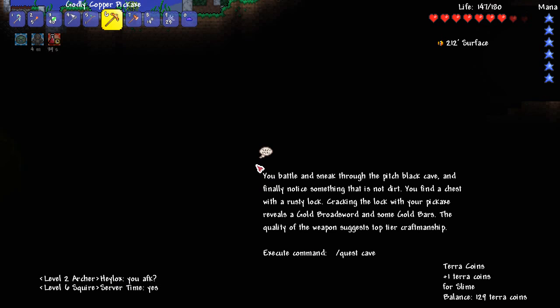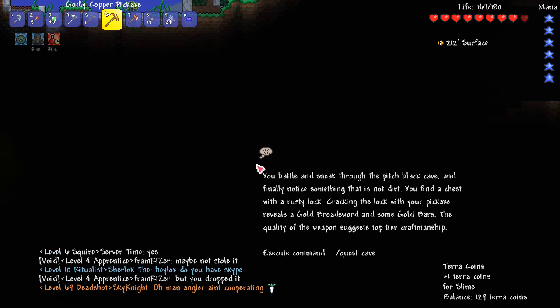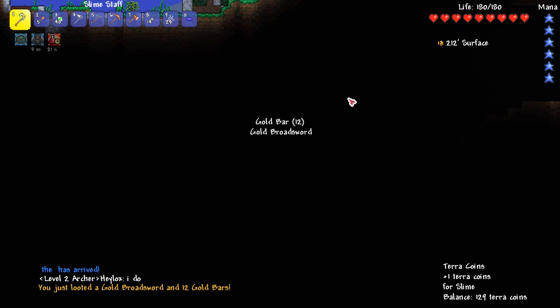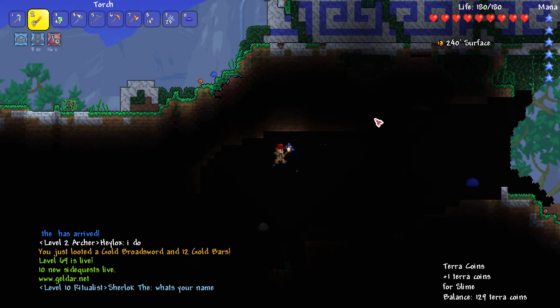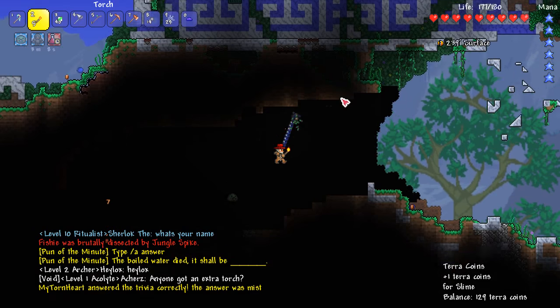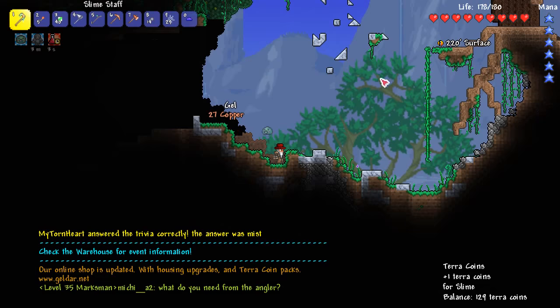Okay, we've done it. You battle and sneak through the pitch black cave and finally notice something that is not dirt. You find a chest with a rusty lock. Cracking the lock with your pickaxe reveals a golden broadsword and some golden bars. The quality of the weapon suggests top tier craftsmanship. Slash quest cave. I'm gonna sell them. Very cool though. Right, okay. Let's try not to get killed. Man, it'd be cool if that gold was there just to tempt me to go in, because it totally did.